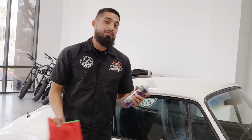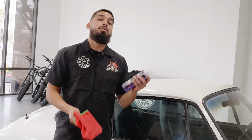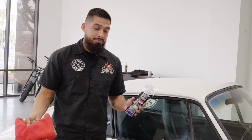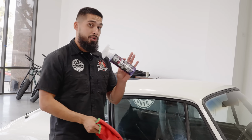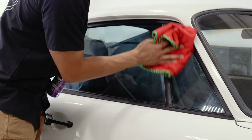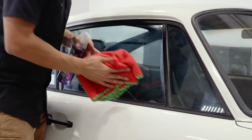The reason why we could use HydroView is because this car has no tints whatsoever. If you do have aftermarket tints, make sure to use a different glass cleaner, such as Streak Free or Signature Series glass cleaner, or even Glass Only to clean that type of glass. But on this occasion, it has no type of tint, so we could use HydroView. HydroView can be used on the exterior glass, same thing as the interior glass. But cleaning your glass is going to be super easy after you learn this quick pro tip.